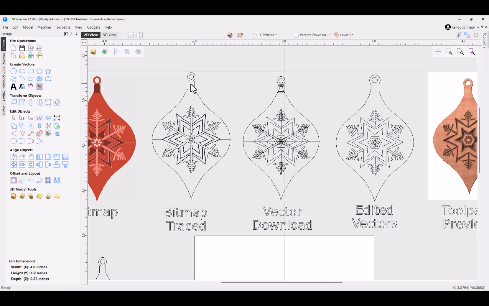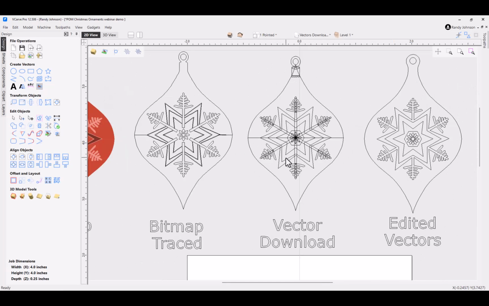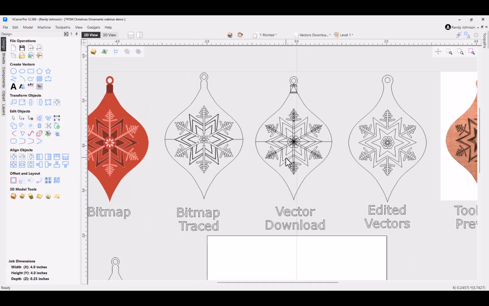If we wanted a simpler design here on the island at the top, you can certainly see how that is simpler than what we get with the VCarve. At the end of the day, what I ended up doing was actually custom designing it, you can see on the right. The other thing is I wanted the design to be a couple of bold stars all the way to the middle, as you can see here. And in the vector download, there's some extra lines they'll have to deal with. There's some overlaps, but that's pretty common for some vector downloads.